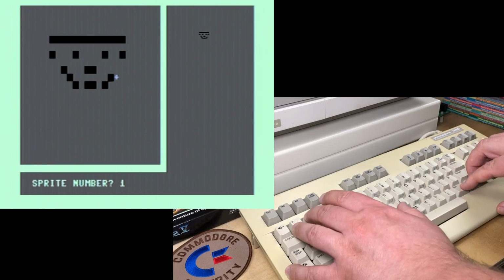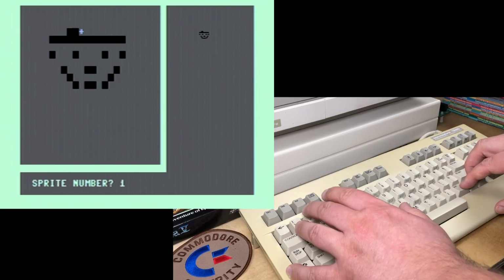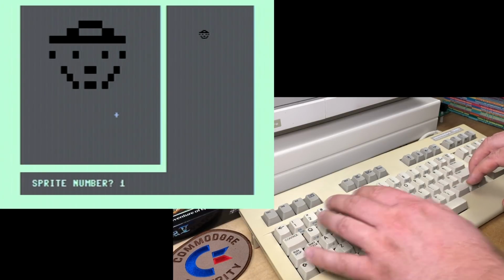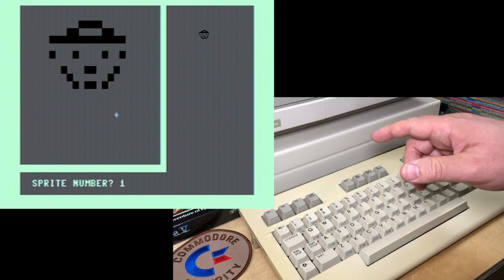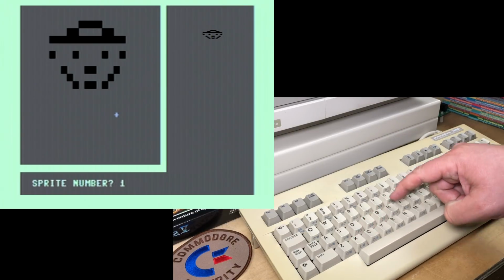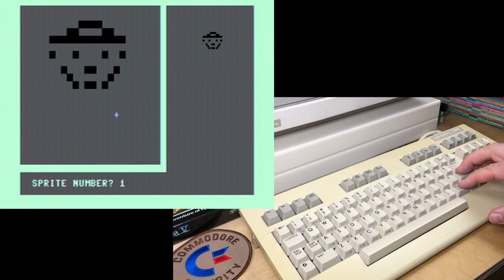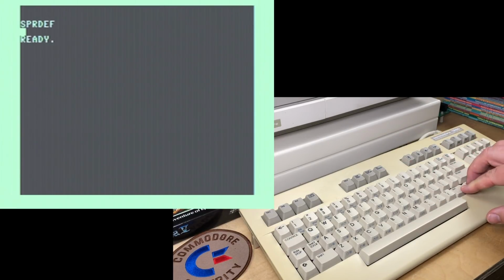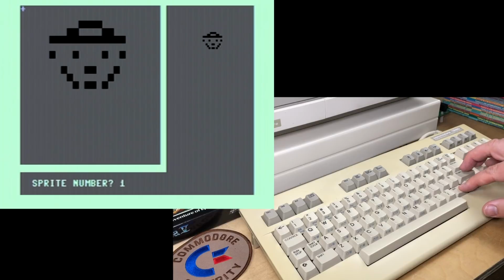1T race. There's a little guy. We'll give him a hat. There, it looks just like me. And you can see that up in the top right corner, it actually shows the sprite as it appears. If you press X and Y, you can expand them in the X and Y axes. And when you're done, press Shift Return. You could edit another sprite here if you want, but we'll just exit by pressing Return again. And you see that you can go right back into the sprite definition, press 1, and there's our guy.